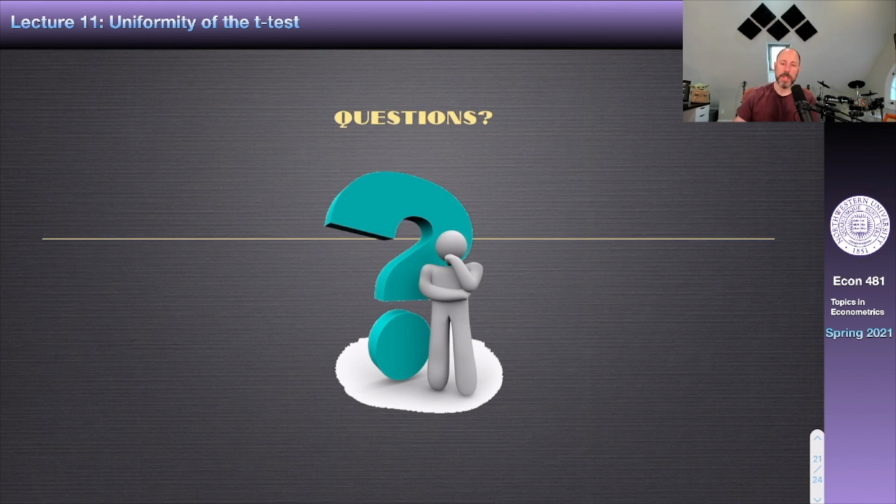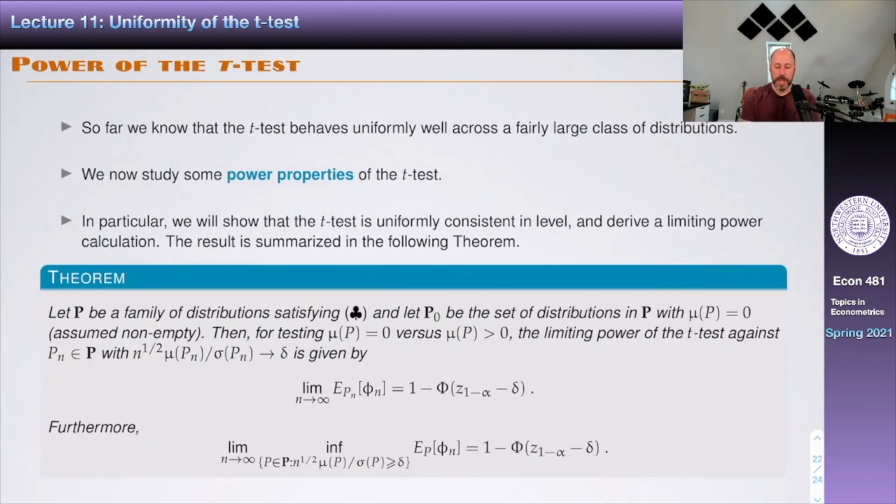Now, this wouldn't be very useful if we don't say anything about power, because, as we saw when we talked about Bahadur-Savage, when we talk about impossibility of testing, if you control size, you don't have power. If you have power, you don't control size. So we just showed that the t-test controls size. Now we need to argue that it has power, because again, we can always flip a coin with probability alpha, and that test will be uniformly valid for any distribution. It just doesn't have any power. So, power of the t-test.